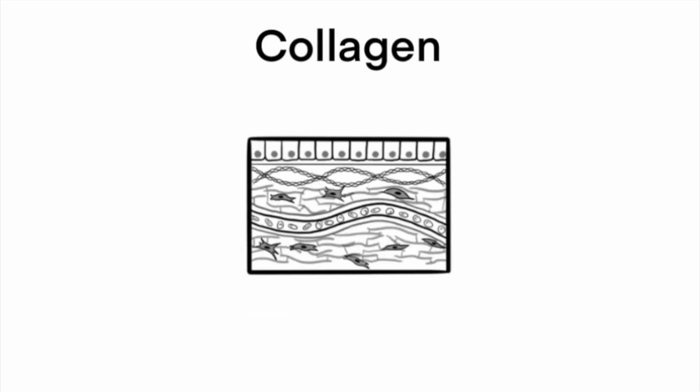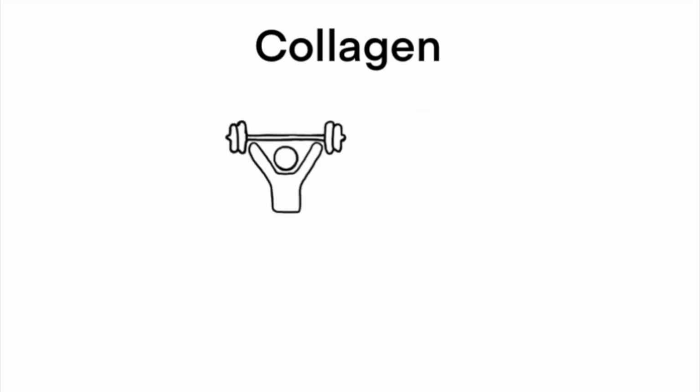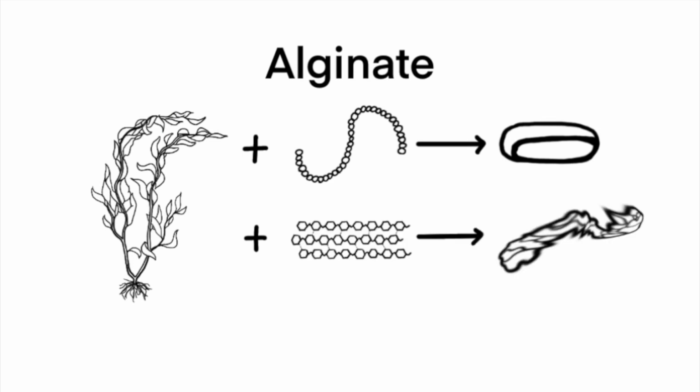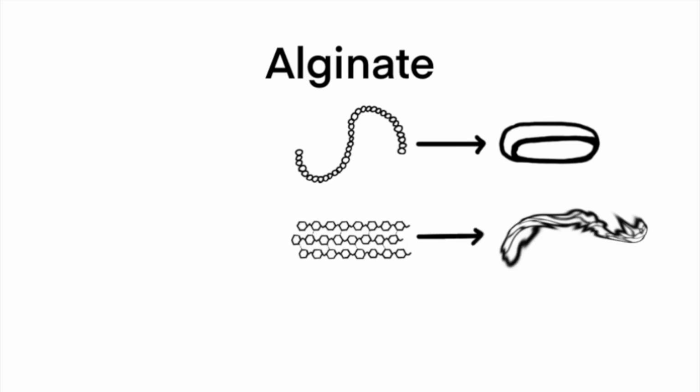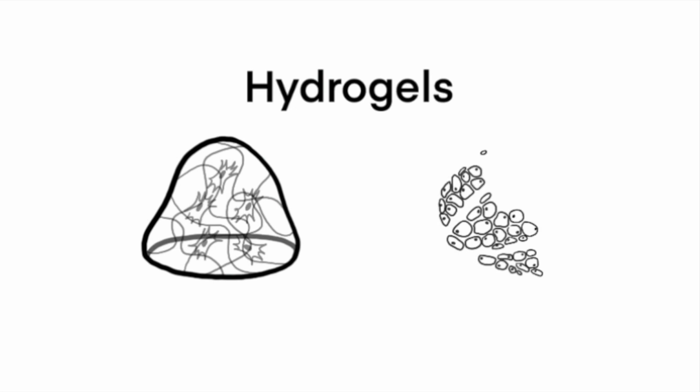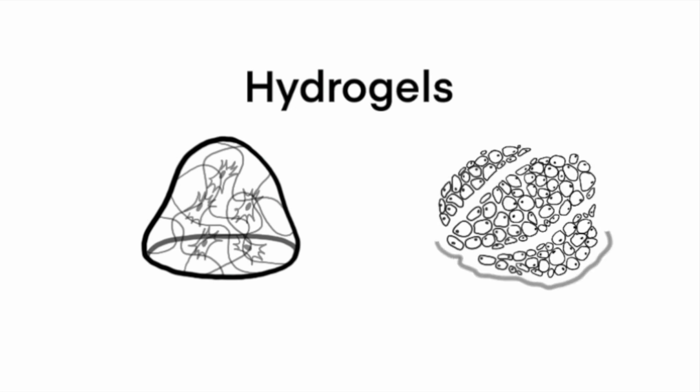Different bioinks in isolation or combination are better suited for printing tissues with certain properties. For example, collagen is a primary component of the extracellular matrix. This makes it a good choice for printing high-power tissues like cardiac muscle. Contrastingly, alginate is a much softer bioink. However, with the addition of gelatin, it can be used to print scaffolds for tough tissues. Or, using a combination of alginate and methylcellulose will result in high shape fidelity, which could allow for modification of tissues post-printing. Hydrogels are clusters of polymer chains that can mimic the microenvironment of tissues in vitro, which increases cell viability and promotes tissue generation within bioprinted constructs.